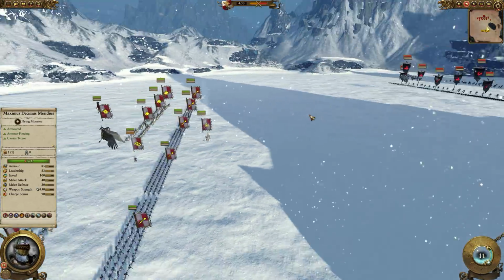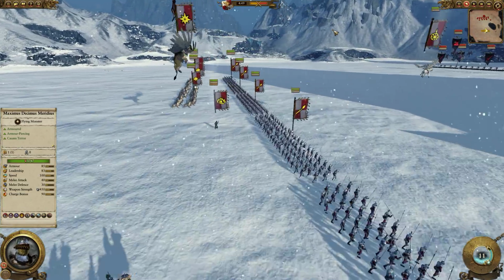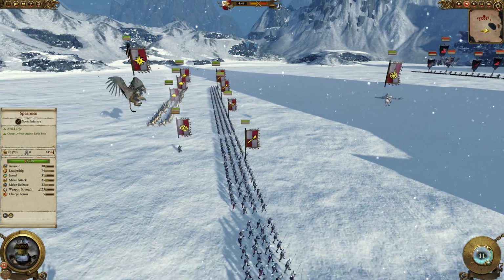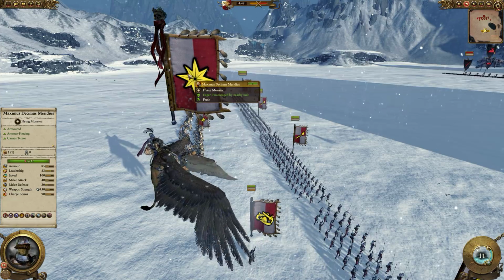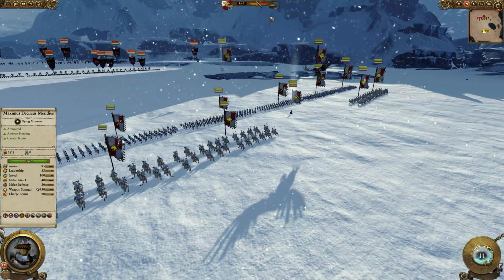So what I've just brought is the trusty old spear line for the Empire. I've brought the Witch Hunter. I've brought the Light Wizard on a Pegasus. And I've brought not even Karl Franz, just an Empire General on a Griffin. And I have 5 Demigryph Knights.